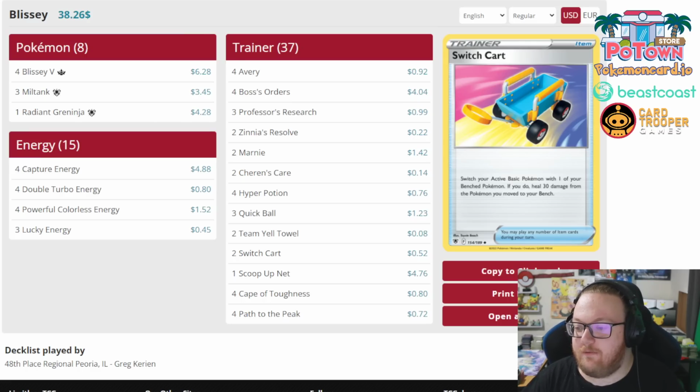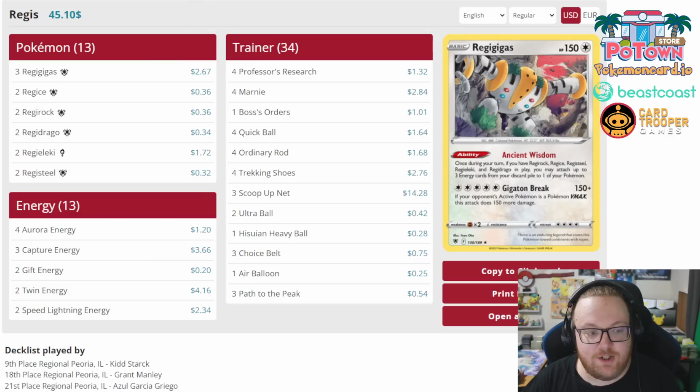So moving on from Blissey Miltank, we'll go on to Regigigas. Regigigas, this placed 9th, 18th, 21st. This exact list, piloted by 3 great players, Kid, Grant, and Azul. So Regigigas is going to cost around $45 for all 60 cards.